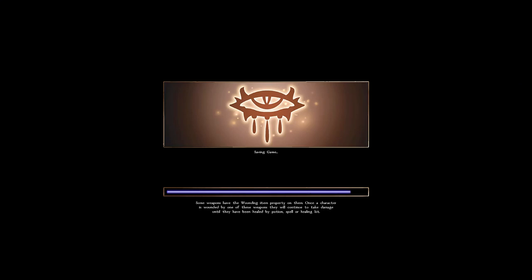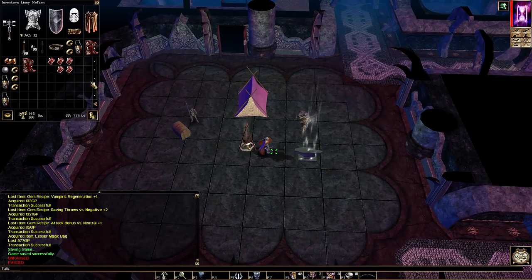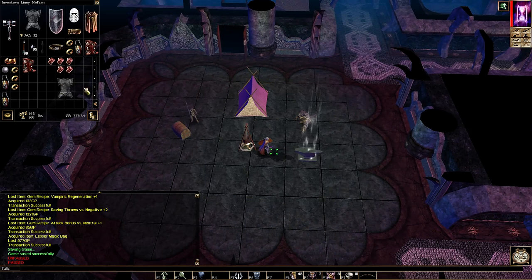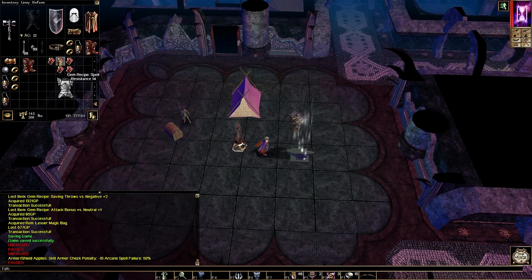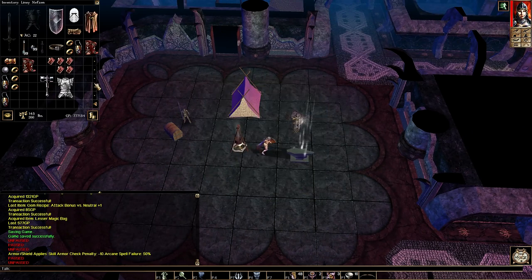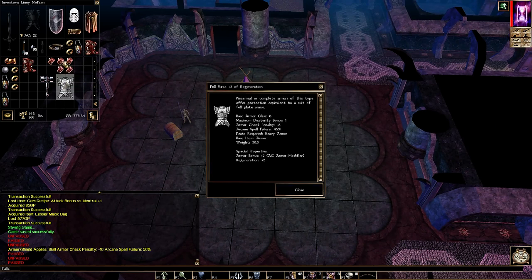What do we want to add? Improved evasion, really. If I could add it to the armor, that would be great. Spell resistance, don't need. Attack bonus, maybe to the weapon. I mean, there's no harm in adding it, I guess. Item weight reduction, regeneration. Yeah, it could work. As much to the plate as we can.